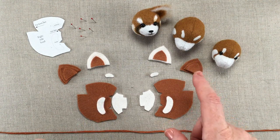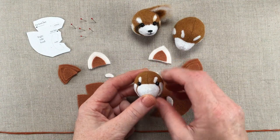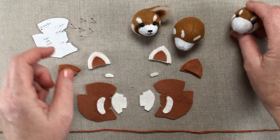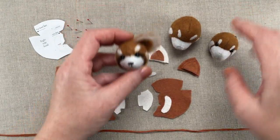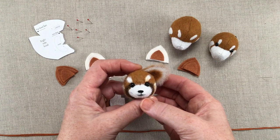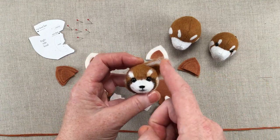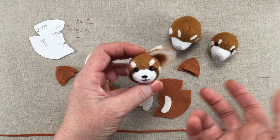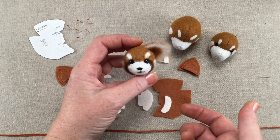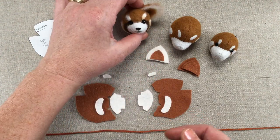Okay, so first let me talk eyebrows. I was trying to get the right placement on the pattern. This is our first sample before I got the head pattern right, and the eyebrows were way too vertical. So I dropped the eyebrow down on the pattern and I thought I got it to a pretty good place. When you look at red pandas, their eyebrow organization is a little different and individual on each of them — sometimes more vertical, sometimes more horizontal, sometimes fluffier. What I'm saying is there isn't one right way, so if your eyebrows look a little different than mine, it doesn't mean it's wrong.